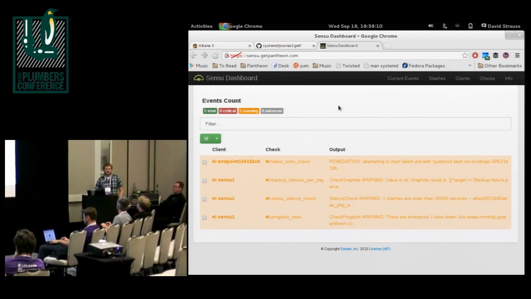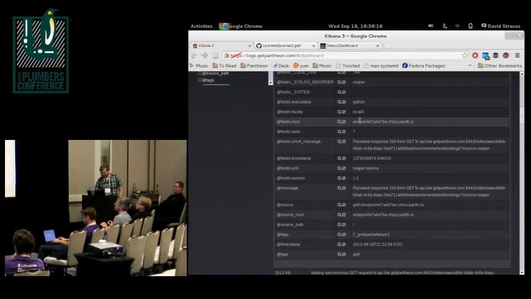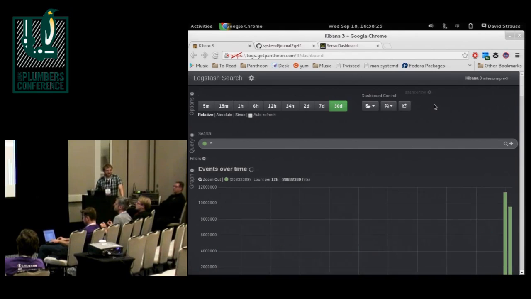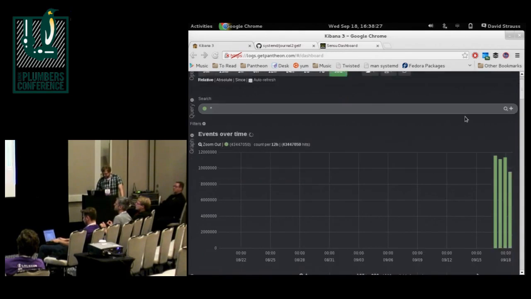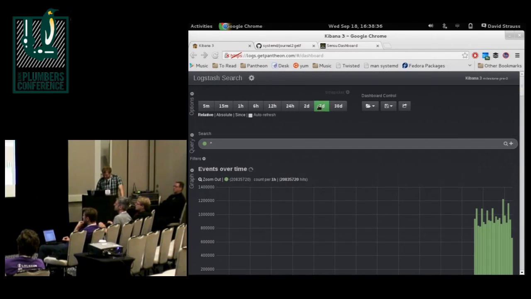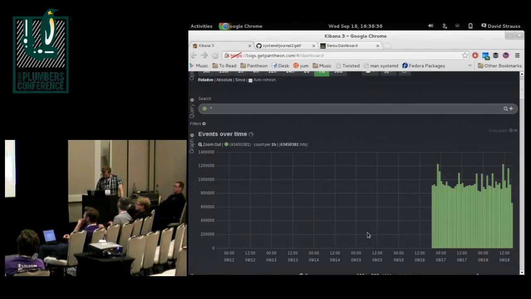I think we have about 200 going to central logging. And then we've had to considerably scale this. It's a whole cluster of Elasticsearch machines at this point. And we can even see, all of this stuff is open source that we're using here. It's not even been 30 days that we've had the new version of Kibana in place. It's computing the graph going backward right now.